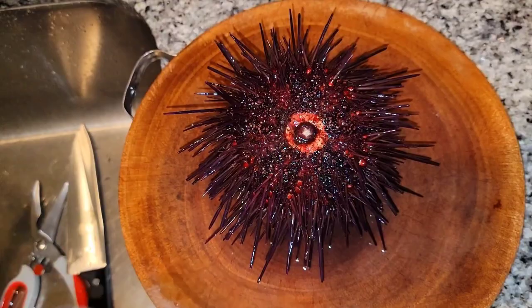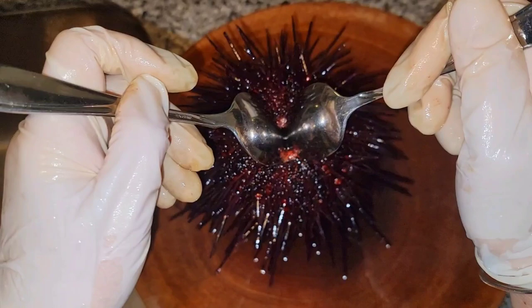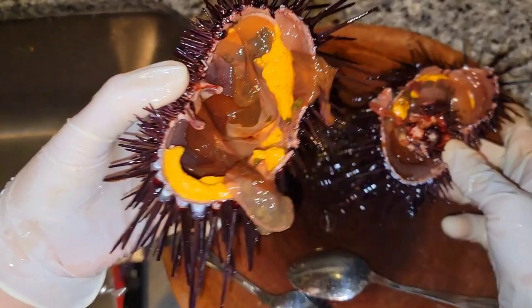Okay, so I'm gonna use the spoon method. There's many ways to cut these open, but I'm gonna use two spoons. Do it like this, poke it in, and then we're gonna put pressure. See that? Just broke it apart like that. And this is what it looks like inside, guys.